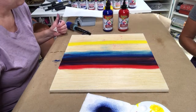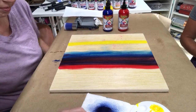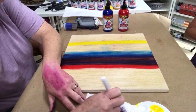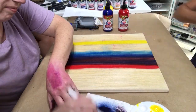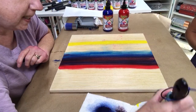When it was alcohol ink day, that was bad, but. She said thank you for letting her know. You're welcome. I like having a paper towel to brush off, like, I got too much blue in my red brush, so I like to. I'm gonna wash that off. All right, what do you think? Let's see.